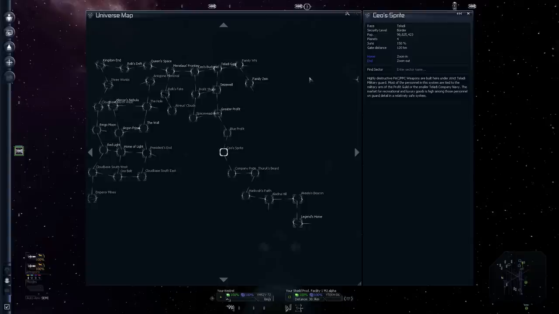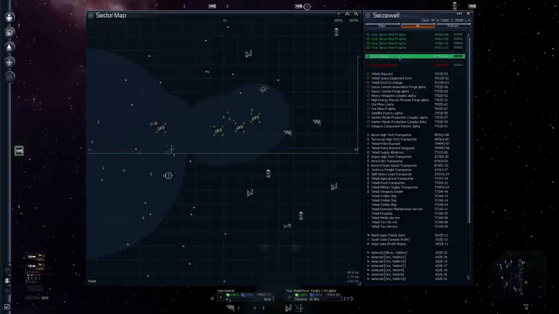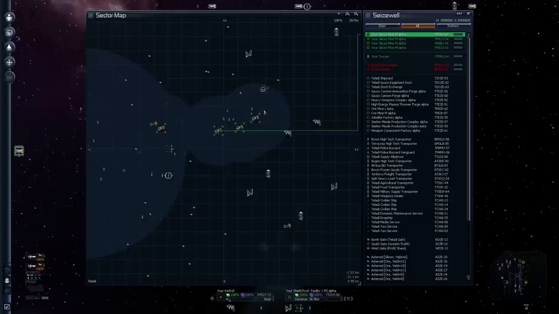Now, in the meantime, I'll show you in Seaswell what it looks like when you've already done that. And here you go. These stations are not angry. In fact, they are producing. They've got plenty of energy cells. These are silicon mines, so they're just producing silicon wafers. Now, they're full of silicon wafers, so they're not really producing anything at the moment. But they're ready to go. As soon as somebody comes along and buys the silicon wafers, or if we put them to use in our own factory somewhere else, they'll start producing again. And I believe they are all in that state.